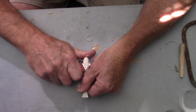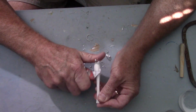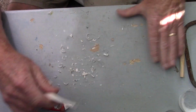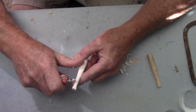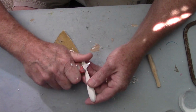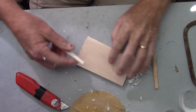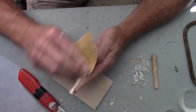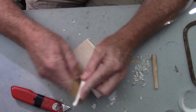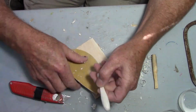The idea here is to create a shape that's actually wider than it is tall. The reason I want to do that is because if I made this taller than it was wide, like a thin shad or a thin shiner, when you start pulling it fast through the water, immediately it's going to go on its side. So I'm thinking, why not make it fatter than it is tall so that it has a tendency to want to stay upright? That's the goal, the reason I'm making it so fat that it's actually wider than it is tall. The fish in these rivers that I'm fishing are going to see the profile. They're not really going to see from underneath anyway, but it looks cool either way, I think.